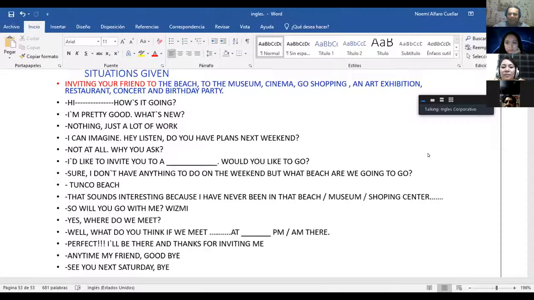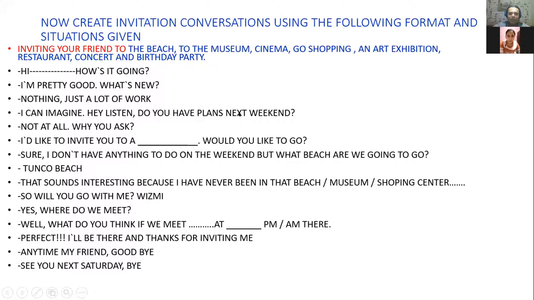Bye. Excellent. Hello, Catherine. Hello, teacher. Good evening. Okay, so listen, the other students are practicing the conversation, this one right here. I'm going to show you in this moment. They are practicing invitation conversations, putting in practice would you like to. That's what they're doing right now in the rooms. So I'm going to stop the activity and put you to practice at this moment. Don't worry, so you can have some English to practice.